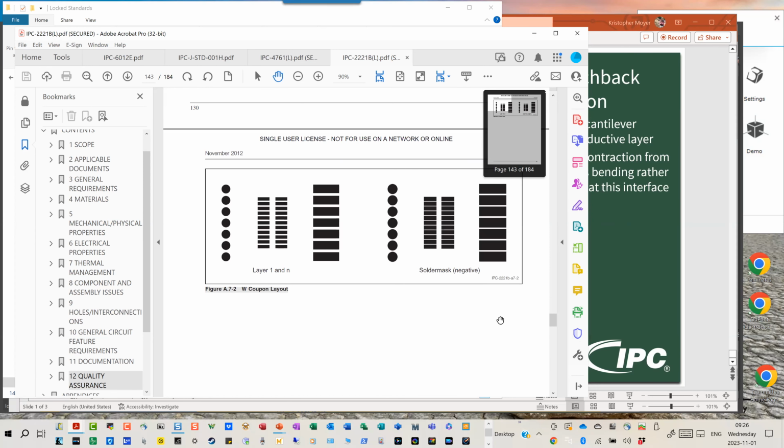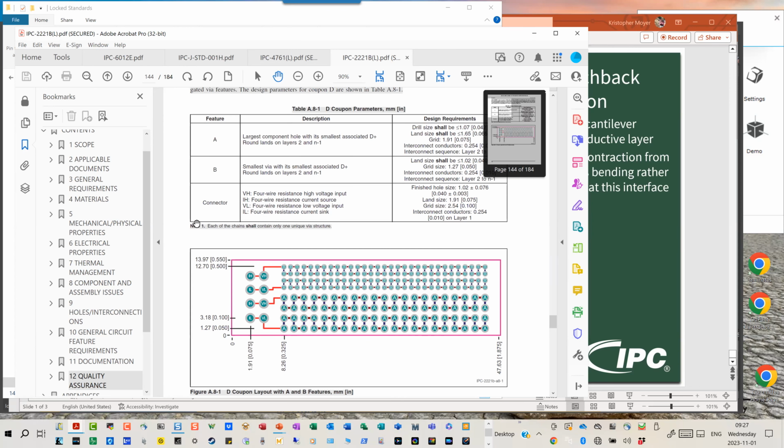They have coupons for testing layer-to-layer registration, so they can basically look at it, and each one of these traces goes to a different layer, a different layer, a different layer. So I can say, oh, my connection from my starting point here goes 20 lines through, but after dot 21, it's no longer making a good connection. Okay, it misregistered enough that I don't have a connection, or whatever the case is.